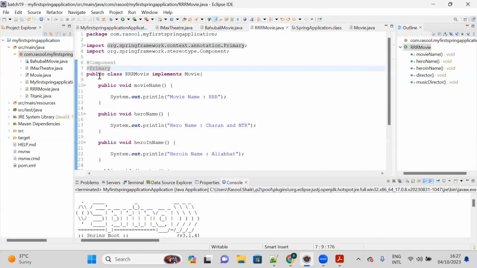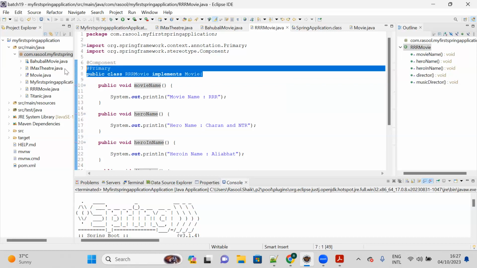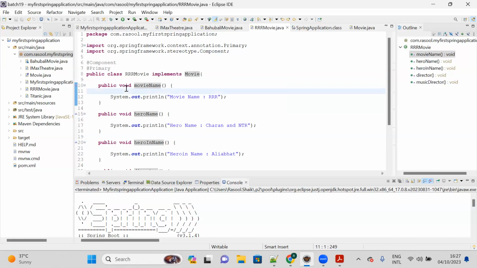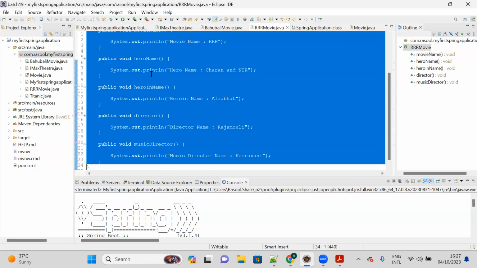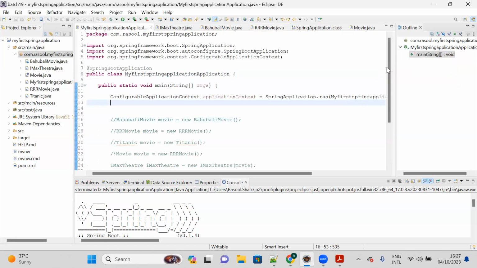The moment you declare a class as @Primary, among the classes which implement the movie interface, the priority goes to triple R movie only. Now application context will know, okay, this movie is the primary object, so I have to run triple R movie only. I no need to bother about the rest of the movies.